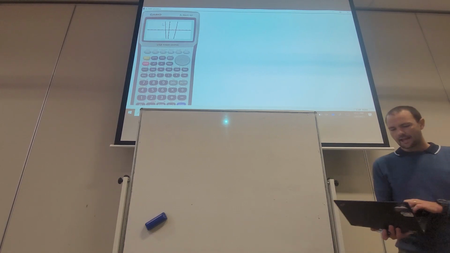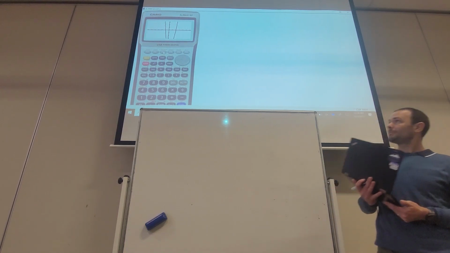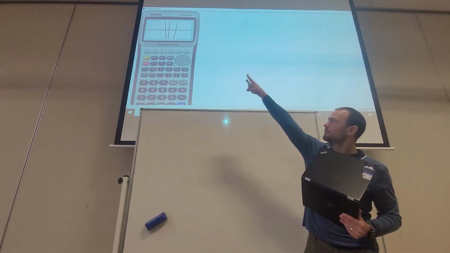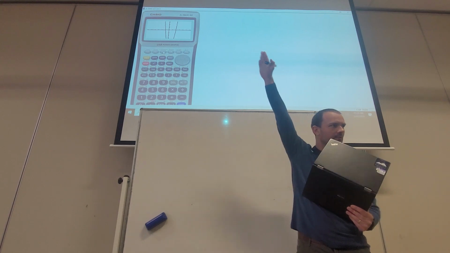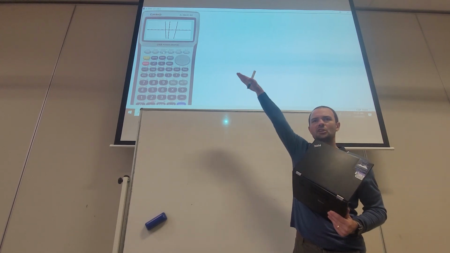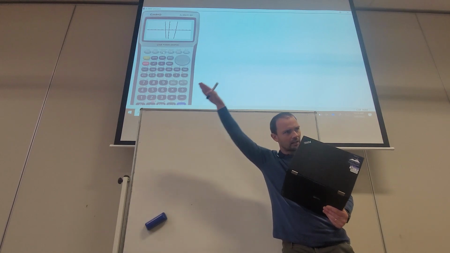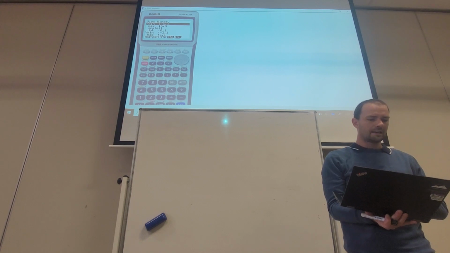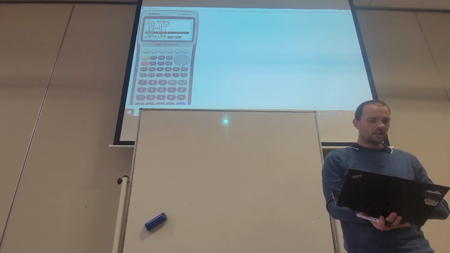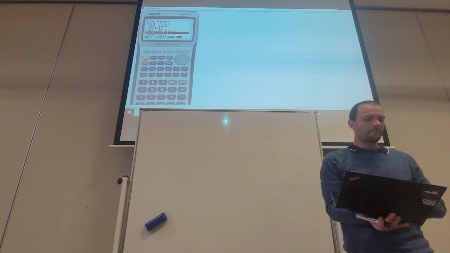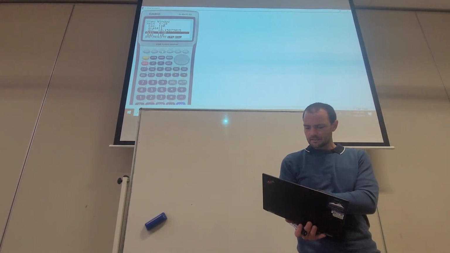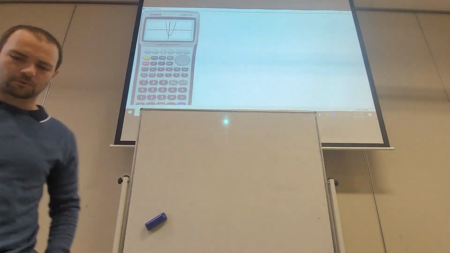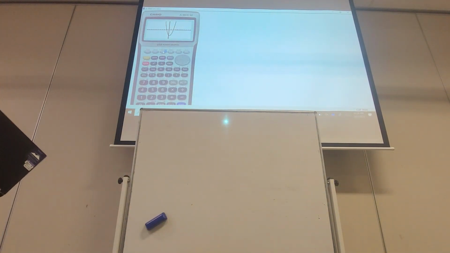Now, you can just go V window standard, but if I'm looking at it, this is how you should be starting to think about it: I can't see the bottom of it. I can see the 2 lines, but I can't see the bottom. So I need to change my Y min. I need to change it down so that I can see more. And I've always said the safe rule of thumb is just to set your V window to standard. F3 and then F3 again, and it's producing that graph.